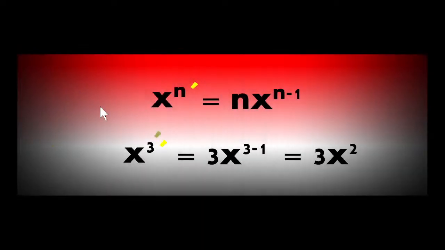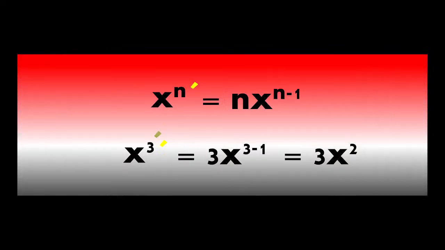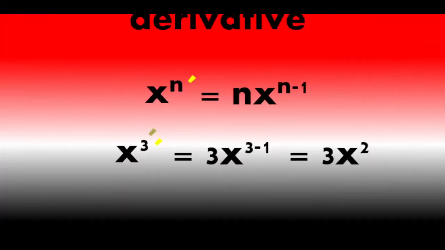Let's make sure it's absolutely correct. Okay. So, the derivative of x to the third is this, comes to 3x squared. That's the formula for derivative all the time. Doesn't change, that's the formula for derivative. For integral is a different formula. But we're only going to talk about derivatives here. Okay, go to the next one.